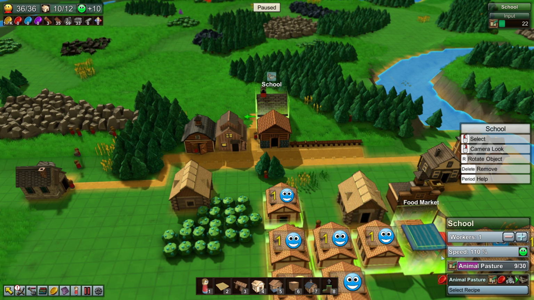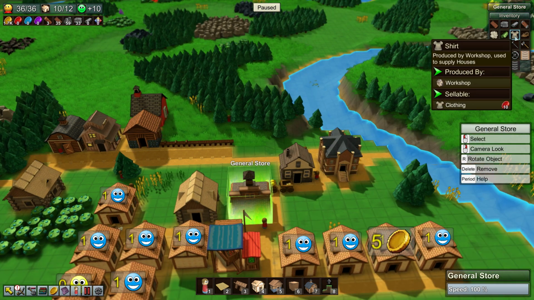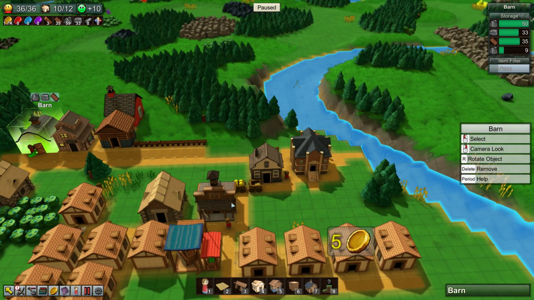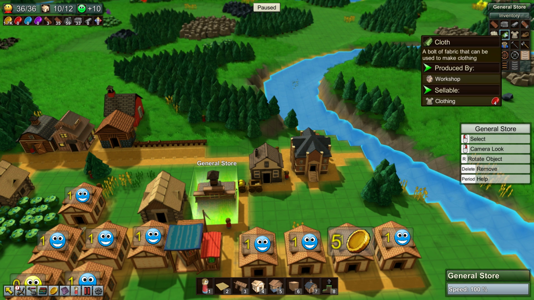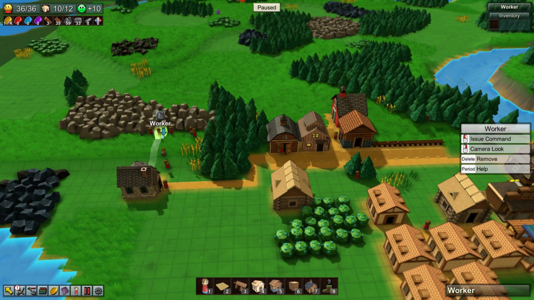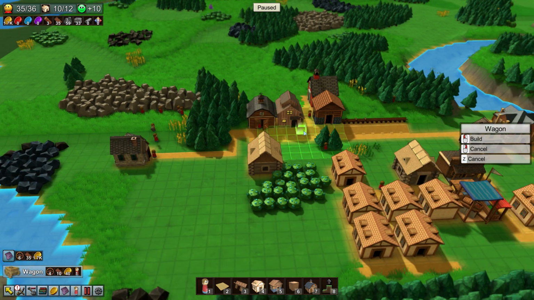Apart from the fact that we've run out of red coins. Now we need to get red coins by selling stone at the general store, and I think that we've got a fair bit of stone brick. We've got a fair bit of stone brick, but unfortunately, we've not got anyone transporting it. I think I would like to get another wagon, if at all possible. I think I've got enough wheels to do it.